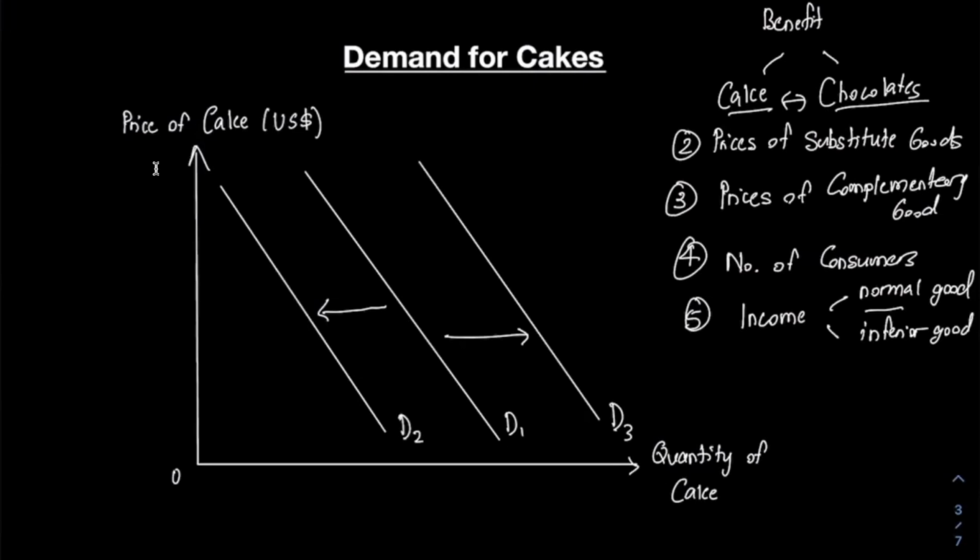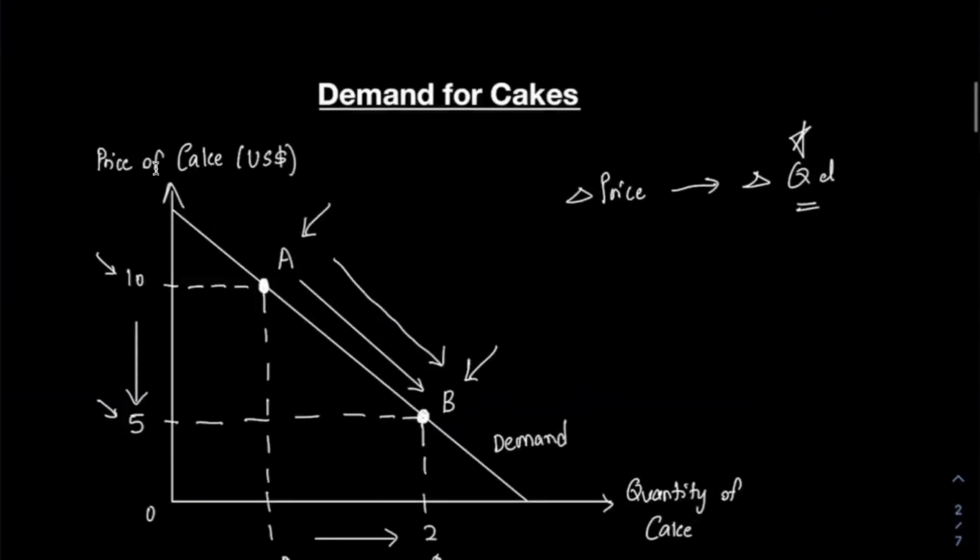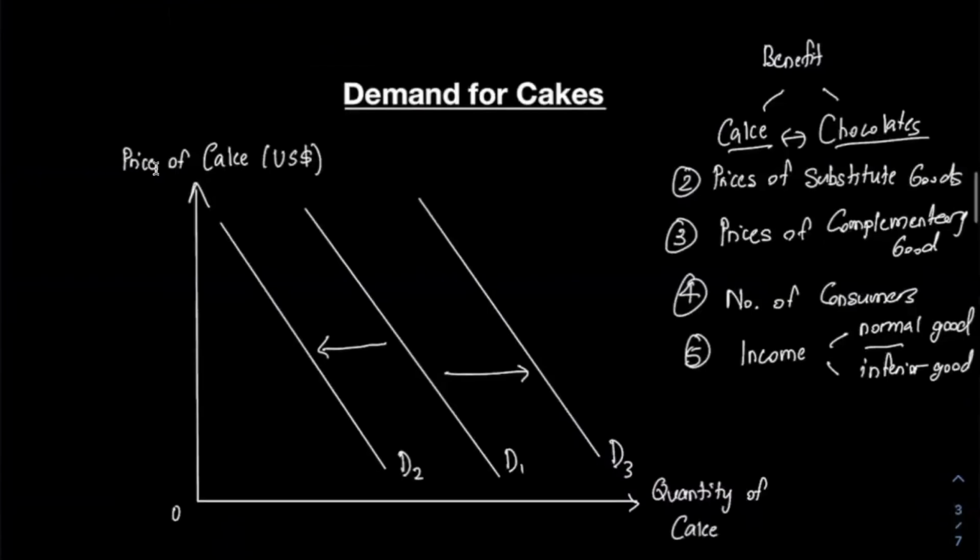So this pretty much concludes our sharing about changes in price influencing quantity demanded and changes in non-price determinants influencing overall demand. Please take note of the difference and please take note of how they are reflected in the diagrams. Changes in price are reflected in the movement along the demand curve as we see over here, when there's a movement from point A to point B. But changes in non-price determinants will be reflected as a shift in the overall demand curve.